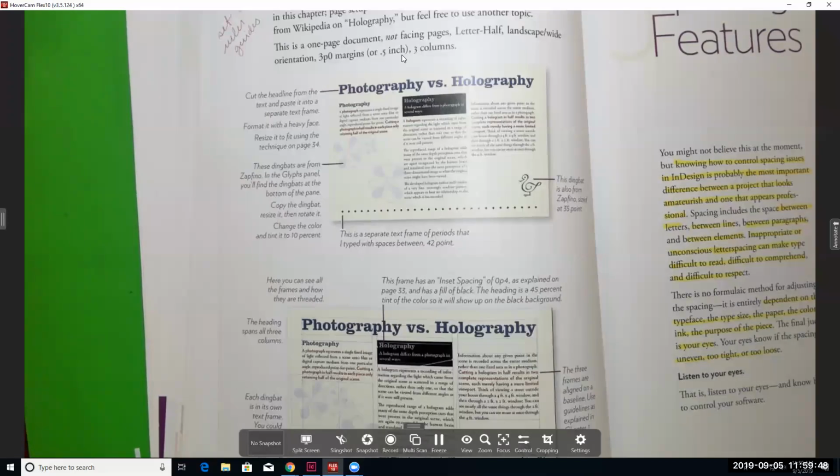So a couple of things I'd like you to notice, and she really has some good detail here as far as what the assignment expectations are. You can cut the headline and text. You might have to type it, okay? But remember how we made quite large type, and you can use the shift control potentially and pull it out, but my guess is with this and the box size, it's probably going to work better if you use a font style of your choice that's readable, so I'm going to let you pick. I just highlight it and make it quite large, and it should spread pretty much edge to edge.